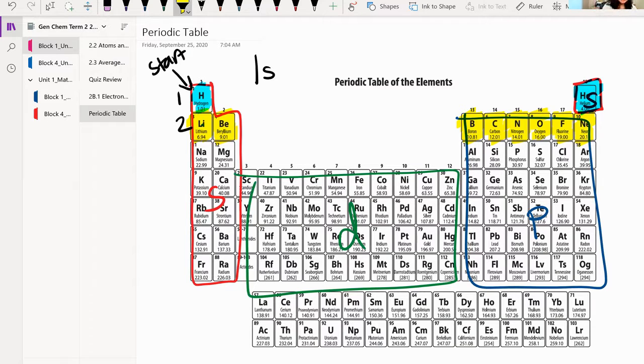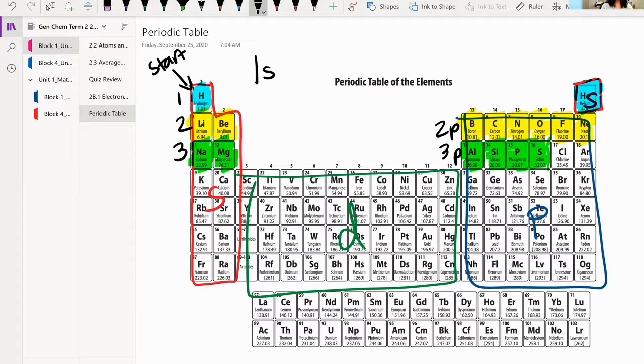Then I keep going, right? Next layer, I'll do a different color. Now where sodium is located, that's in row 3. And look, we're back in the S section of our periodic table. Magnesium is going to be 3s. Aluminum's location, though, isn't that going to be 3p? 3p. And I keep on going until I reach sulfur. So I know that this was 1s, and that was 2p.